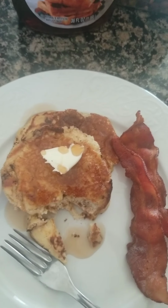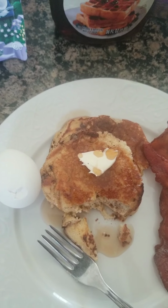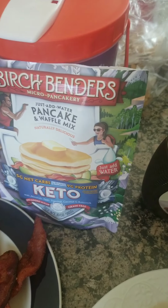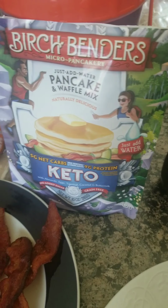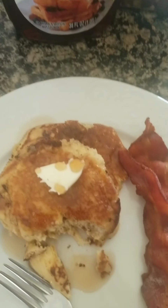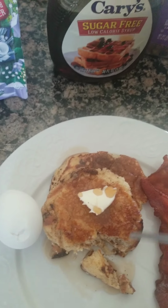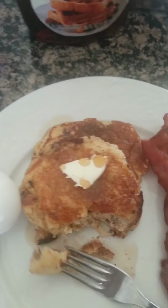Try these pancakes out. You can probably make them yourself with the almond flour. I'm sure there's almond flour in there. I could taste it. Or your own version. But if you want to do it like they do, the pre-made ones, like other pancake mixes, and you want keto, this one is the one for you. Because it really has a good flavor and tastes like pancakes. And you can put blueberry, whatever you want to put in there. And strawberries on top, whatever. But it's really good. So try it out.